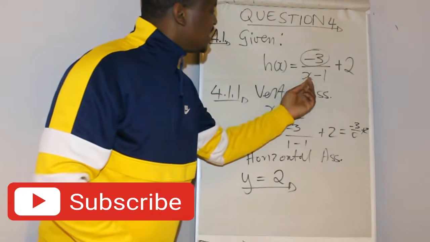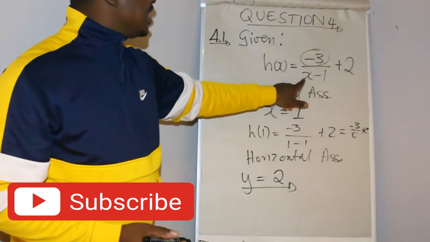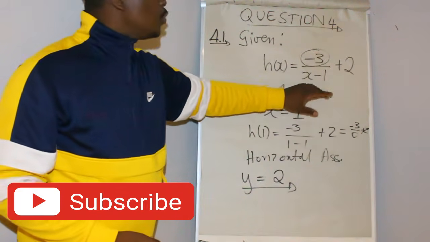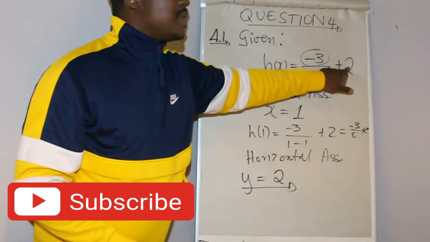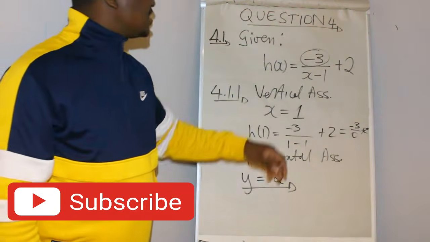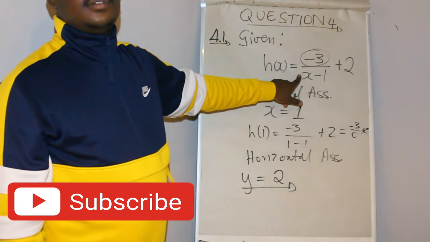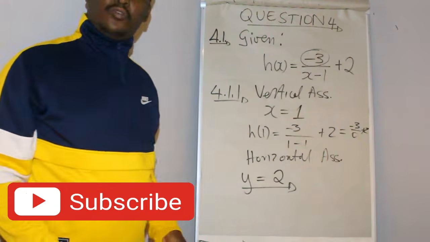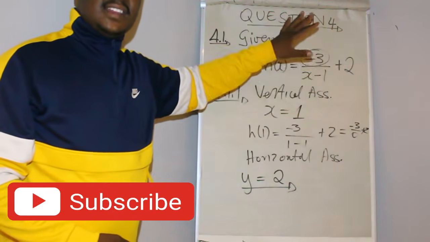But if you have something like 1 minus x, then you must rearrange that in such a way that it fits this format: x minus something, x plus something. So if everything else stays similar to this, say you have x minus p plus q, then this is where you read the sign of your graph. The reason I'm saying this is that if this x here was negative, if it was negative x minus 1, then this would be a different story. The sign of this function would be different. So this is where you read the sign of a function.